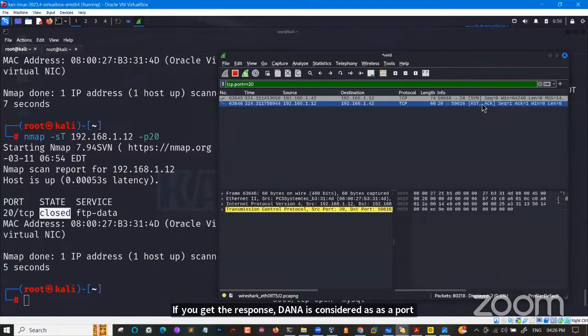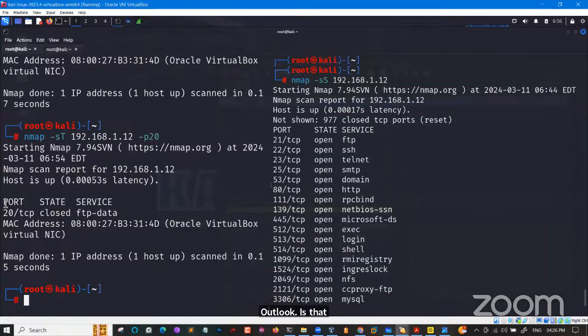So this is how you're getting the output. Is that clear? And what output are you getting? The port number and state. How many port states do we have? Anyone?